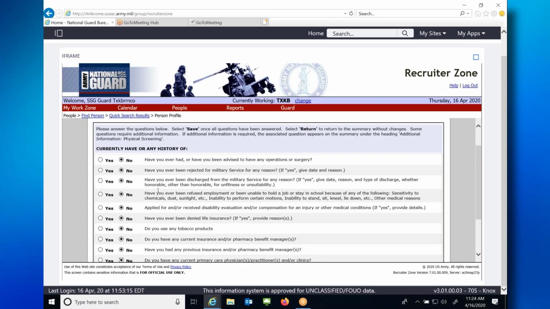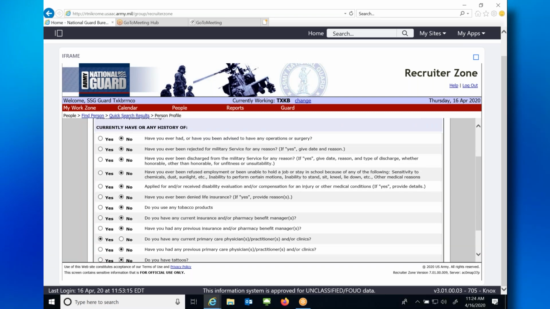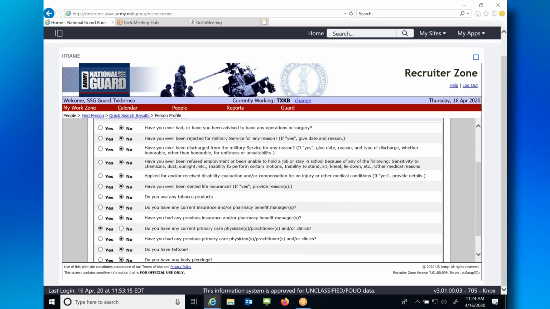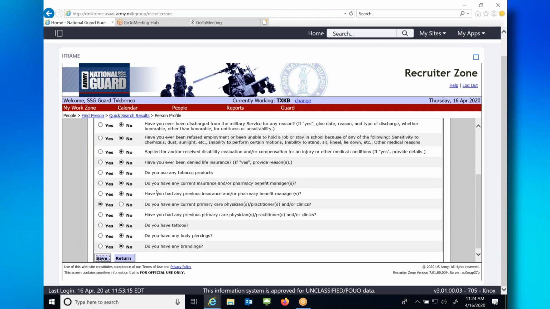Now, this one deals with medical situations related to other branches of service, processing for other branches of service. Body piercings, tattoos, and brandings. Now, body piercings, tattoos, and to a lesser degree brandings, but tattoos separately.